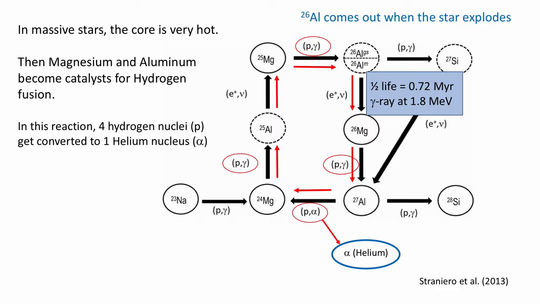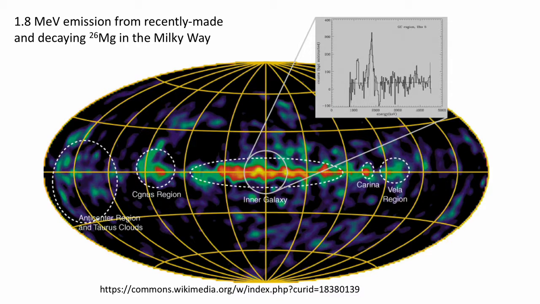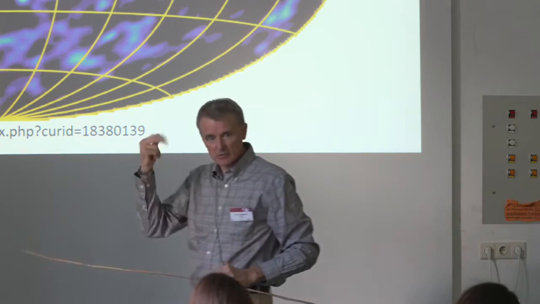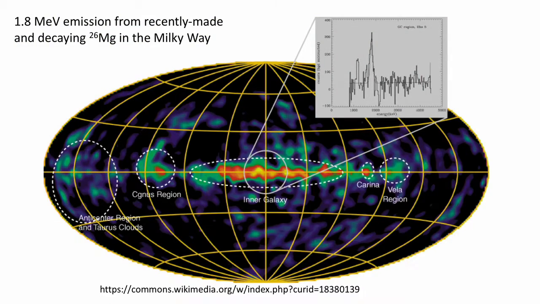And we can map that gamma ray around the galaxy, and here's Carina. The same X-ray supernova remnant stuff. It's just filled with aluminum-26 decaying into magnesium-26, which then relaxes and gives off the gamma ray. In many other regions as well. Cygnus is looking along a spiral arm. Vela is an old supernova remnant.